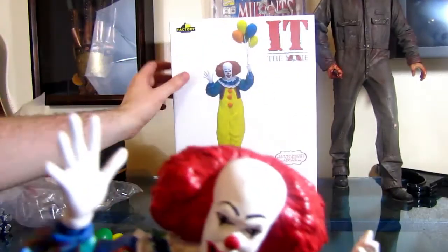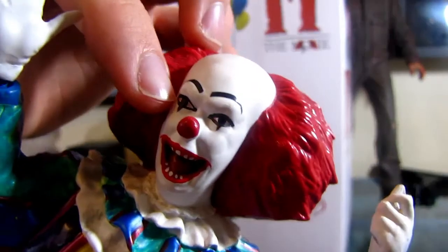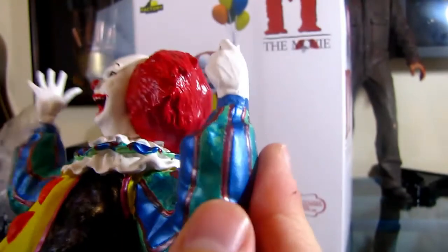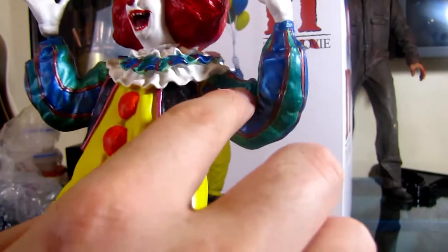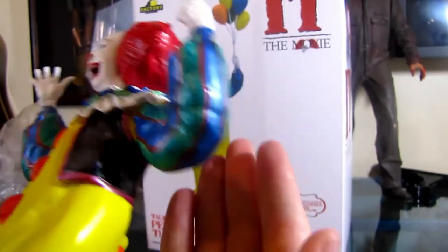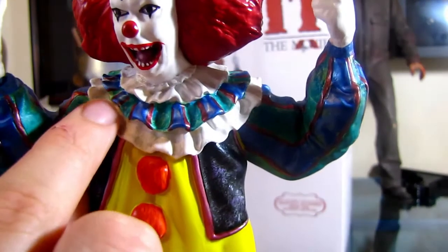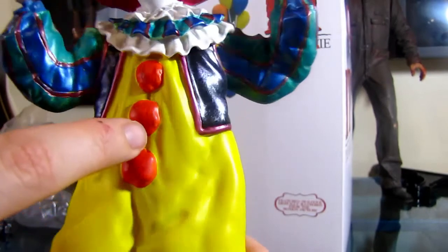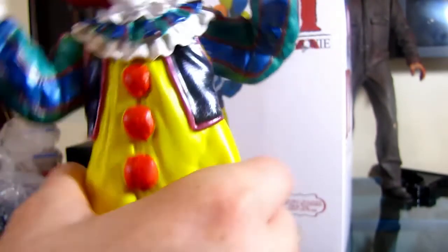It's not blue at all. The eyes — these look like actual eyeballs, there looks like there's color on them, but this is just a black ball. This is a metallic paint which looks bad, it looks really bad. It looks like they wanted to go with a light green and then just painted a little bit over top. Pennywise's shirt does not have any metallic to it, so I don't understand why it has this metallic shine. These balls right here are painted terribly — see how it's not even on the thing? It comes off because the guy who painted this had no idea what they were doing.